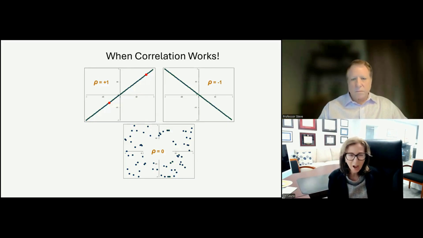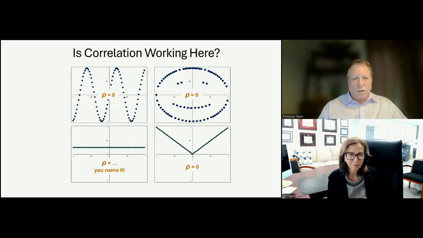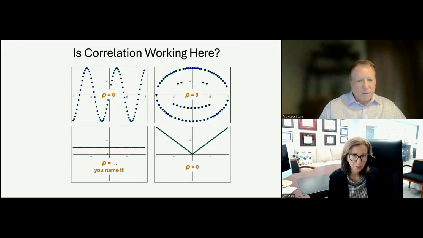And it's helpful, but we actually go a little further than that. There are some issues with it. Here's an issue. Look at the first one here, the Pearson correlation is 0, but yet those investments do seem to be correlated in some complex way, right? Some kind of nonlinear relationship there. And even the second one, it's smiling at us there. The one on the left, we can't figure out what it is. And the one on the bottom right, the correlation is 0 again, but it seems to be some pattern here. And so there are issues with just using correlation, and we'll go over that a little bit more.